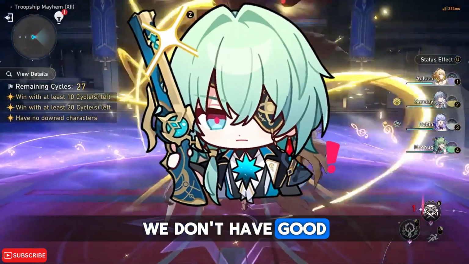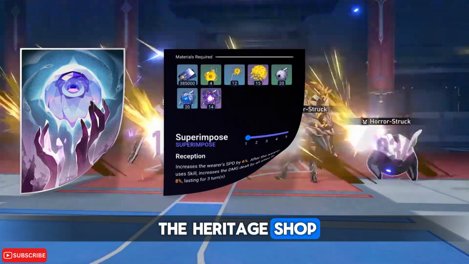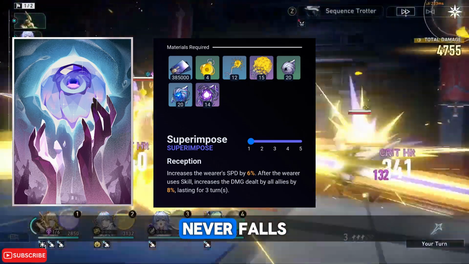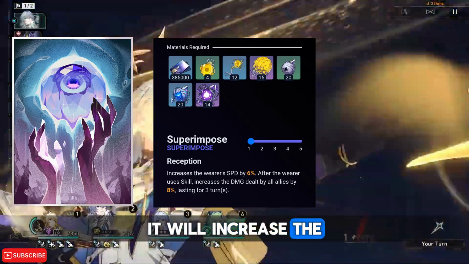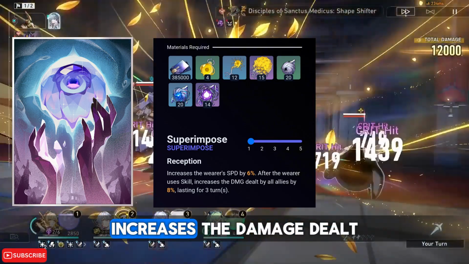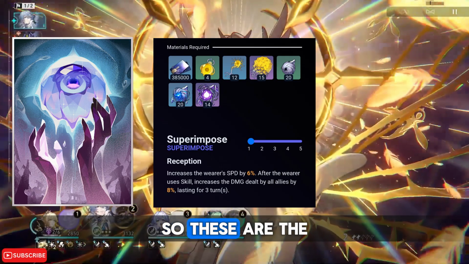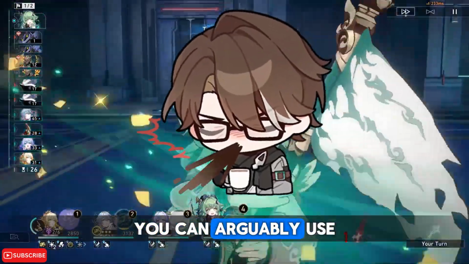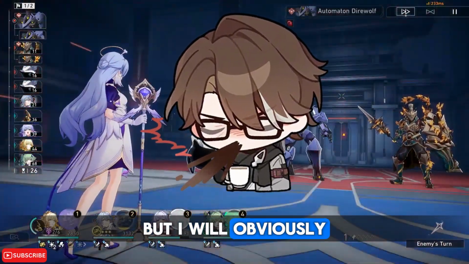Sadly, we don't have good alternative Lightcone options for her. The only one I can think of is the Herta Shop Lightcone, called Memory Curtain Never Falls. It will increase her speed and her allies' damage. It will increase the wearer's speed by 6%. After the wearer uses skill, increases the damage dealt by all allies by 8%, lasting for 3 turns. So these are the only options you have. You can arguably use the crit damage Lightcones for increasing her damage, but I will obviously not recommend it.